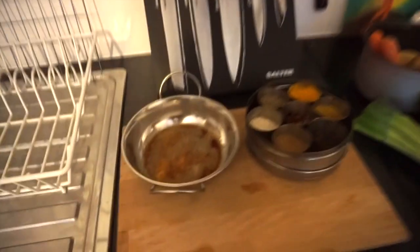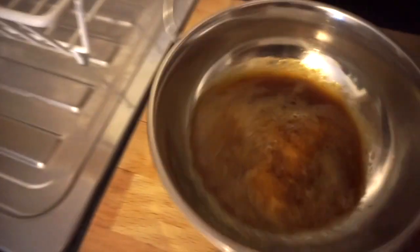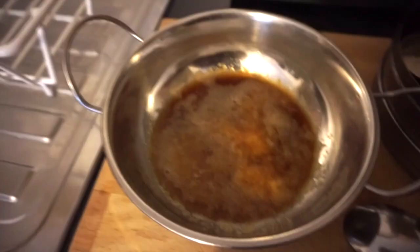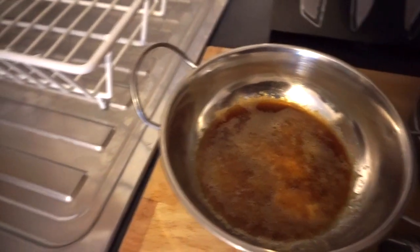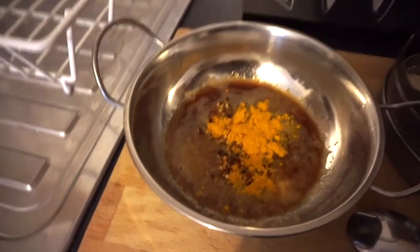Okay, so I'm beginning to prep dinner stuff. So I've got the veggies, got carrots, potatoes, the pak choi, some spring onion. In here I defrosted 3 cubes of the frozen garlic I bought. And I'm now just going to mix it with some chilli. Some turmeric. Oh, also the teriyaki sauce is there as well.